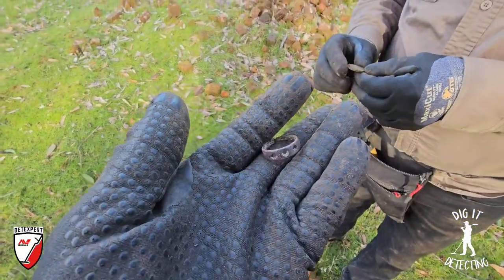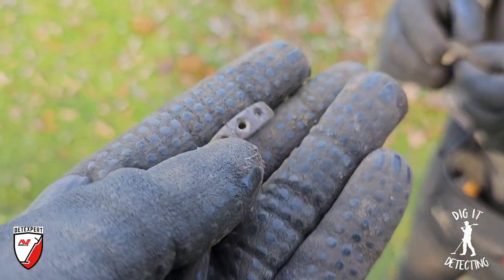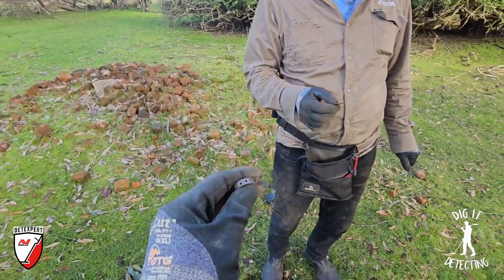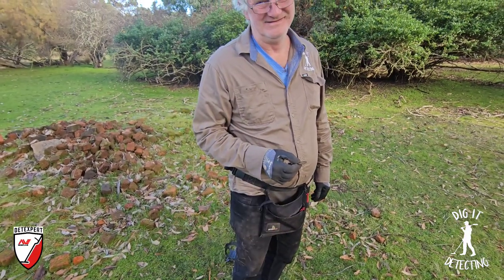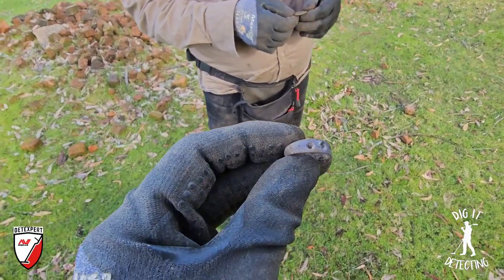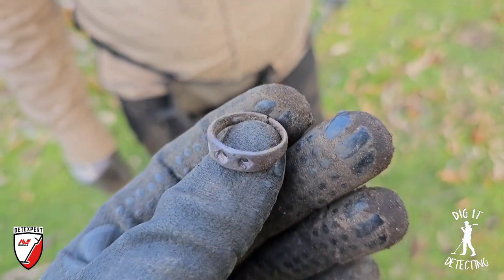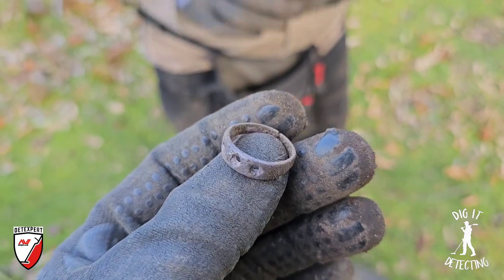Let's have a look at this ring and then clean up that token. It would have had some pretty stones — maybe they sold the stones when the house burnt down, or maybe the wife lost her ring and the husband hocked the stones to build a new house. Because it does look to me like it's been through a fire — definitely silver. You can see that burnt patina on it. Definitely silver, but looks like it's been through a fire. We'll clean it up at home and see if we can find any hallmarks.